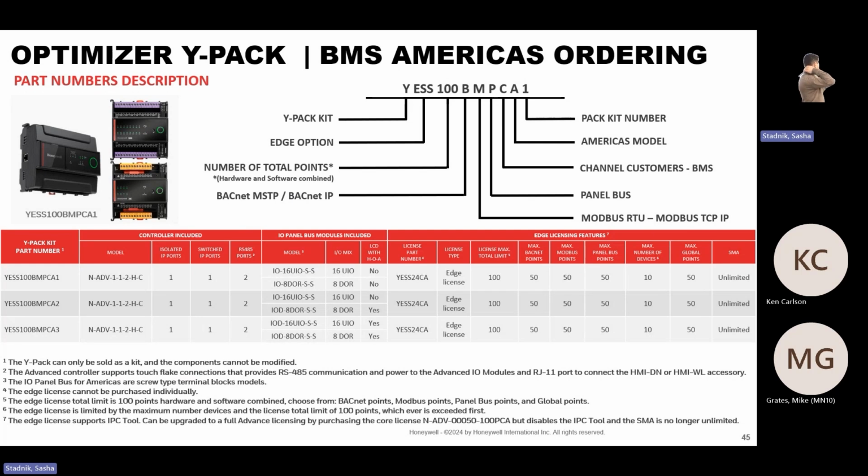So by the first or second week of January, you'll have the communication bulletin. That is coming next year. That is why it took so long. The reason is that I cannot even split the order that I placed to test the license. I cannot split the controller. I have the controller in stock, I have the ADOR in stock, but the 16 UIO are not in stock yet, and there are a lot of customer orders.